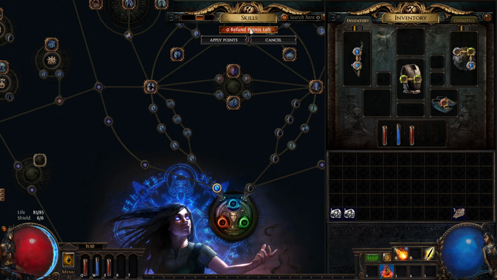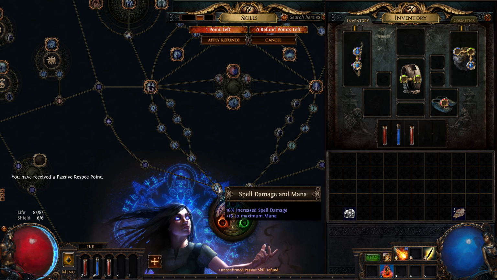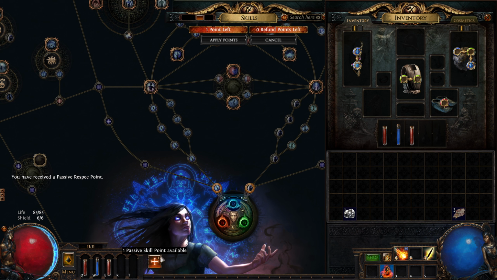So you do get a couple, but if you need more than what you've already acquired free, you can get an Orb of Regret. You're going to right click on this item. Boom, we got a refund point now. So we're going to click on refund passive right here. Click on the node we do not want, and we can refund it. Yes, you guessed that right. We got our point back, ladies and gentlemen. Ain't that just amazing?